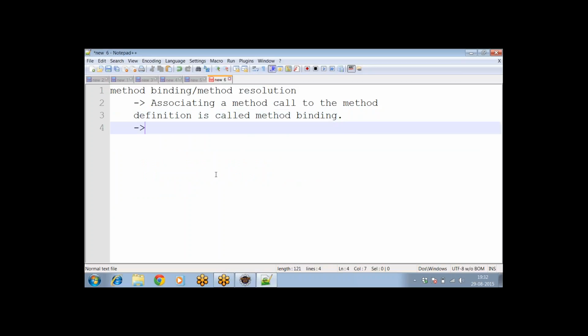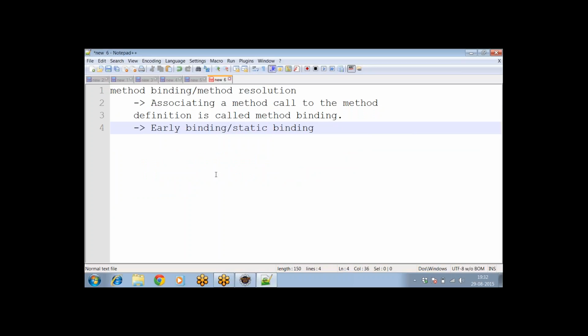So that's the reason why this type of binding is called early binding also. People use this term early binding, or they also refer to it as static binding. Static binding means when the program is not executing. So that is referred to as static here.